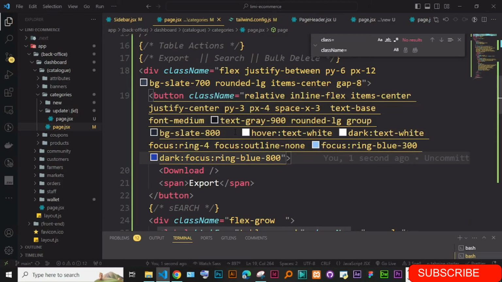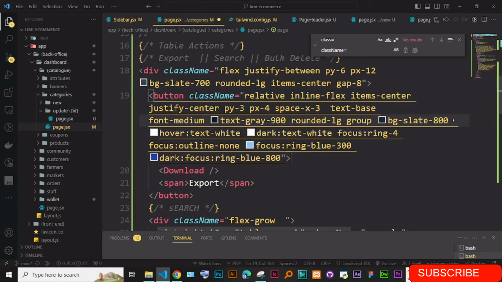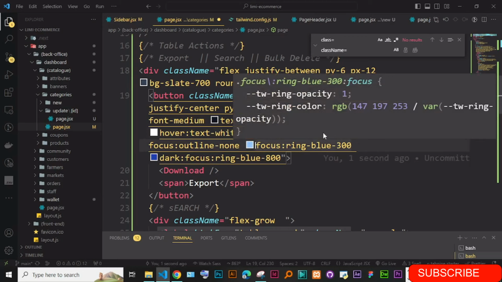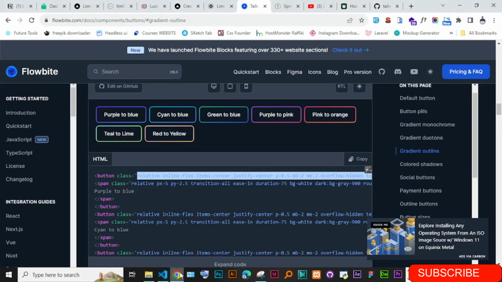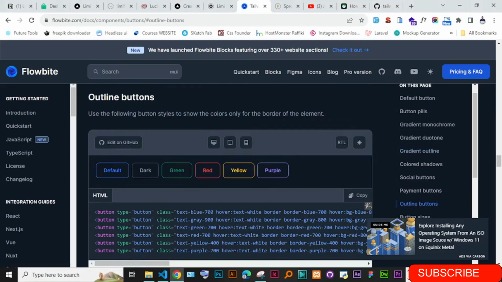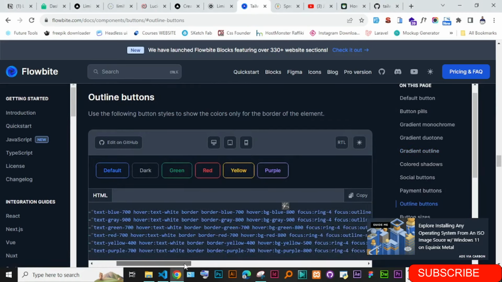So this is what I wanted, like the ring. Dark focus ring, I don't know what. Let's first check, if we have the outline buttons, what makes the outline? I think it is a border.